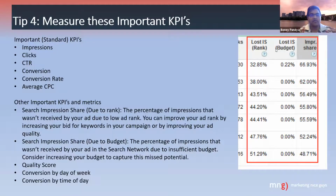Those are the standard key performance indicators that you should always be looking at to make decisions in how to improve your campaign. If you're getting a lower click-through rate, which anything under 2%, I would say is lower, take a look at your ad campaign, your ad structure, your keywords, your search terms to increase your click-through rate. If you're not getting enough clicks, enough impressions, then you want to adjust those and improve your campaign. But those are the main KPIs that everybody should be looking into.